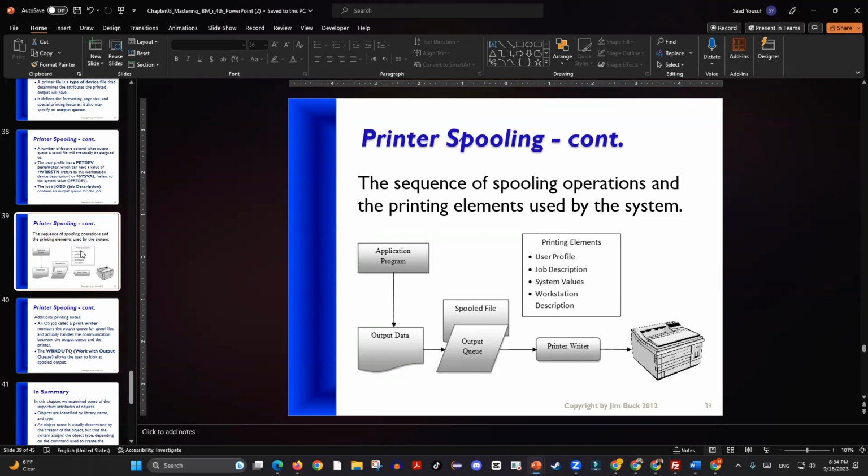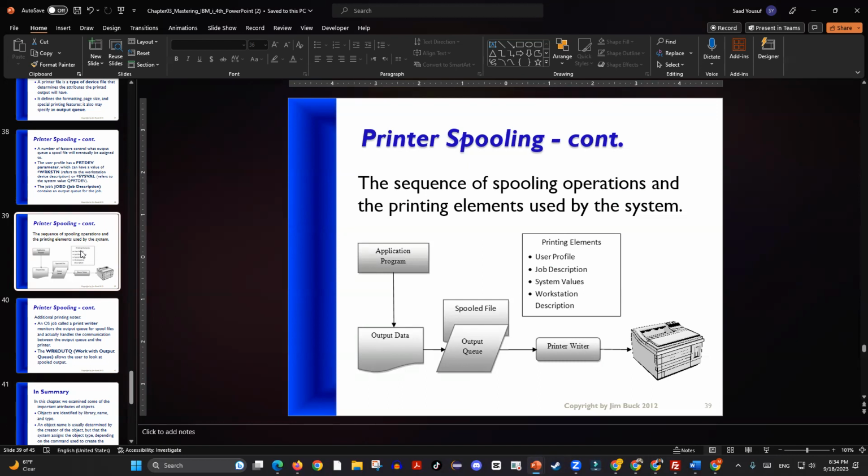Output queues are created automatically when you describe a new printer device to the system using a create device description command. Okay. Also remember, your objects are not one-on-one tied to your physical printer. So it's not like for every printer, there will be an object. No, we know it doesn't work like that.